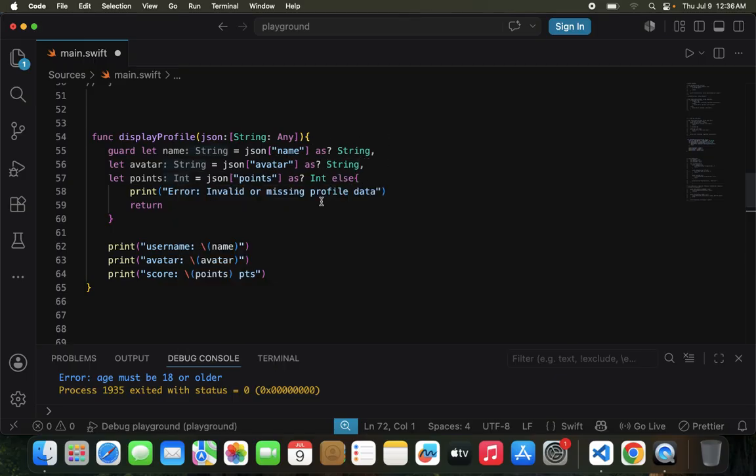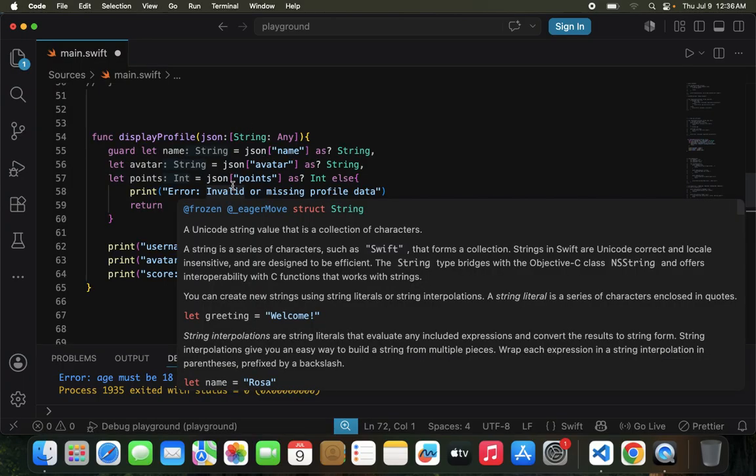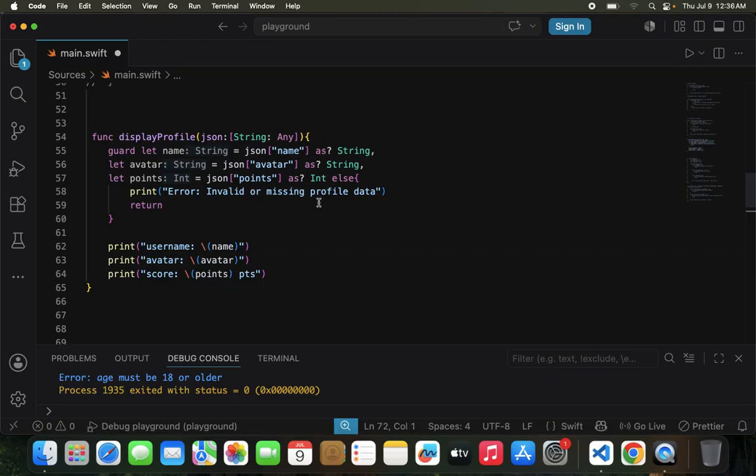Now, outside of this lexical scope, when we have done the unwrap, we're still able to access the values of our variables name, avatar, and point outside of this lexical scope. Now, if you were to use an if statement, for instance, the unwrapped variable is only going to be available inside this lexical scope.